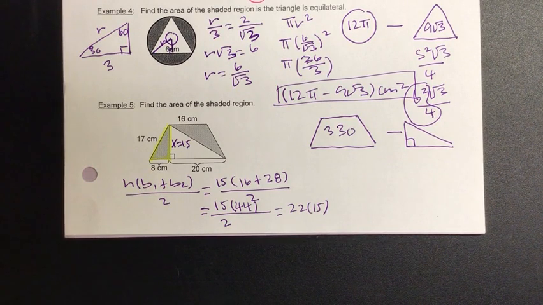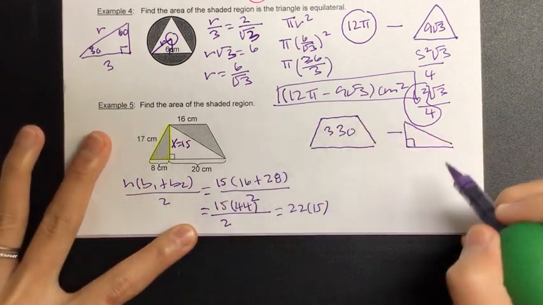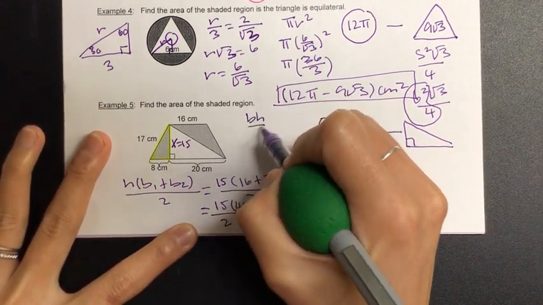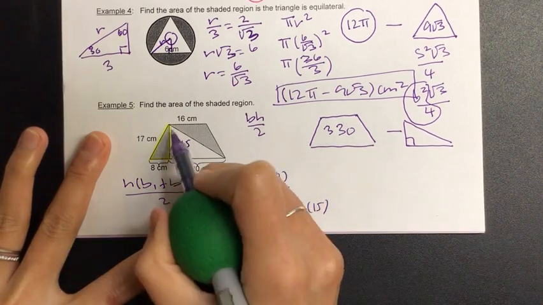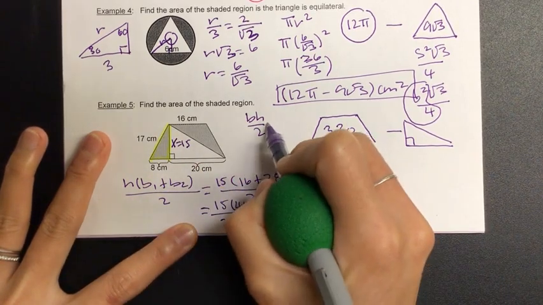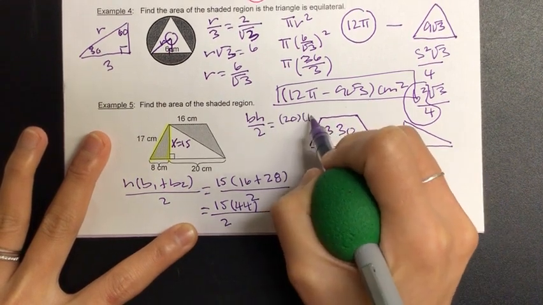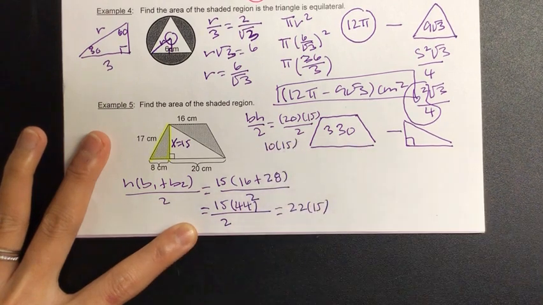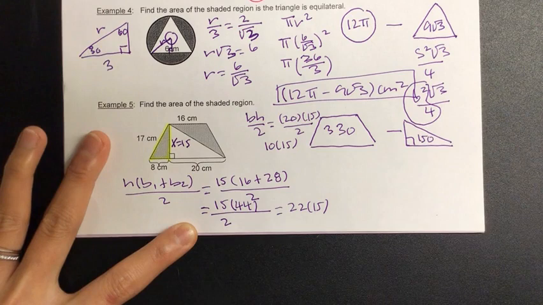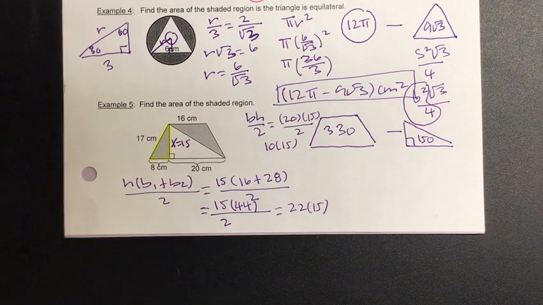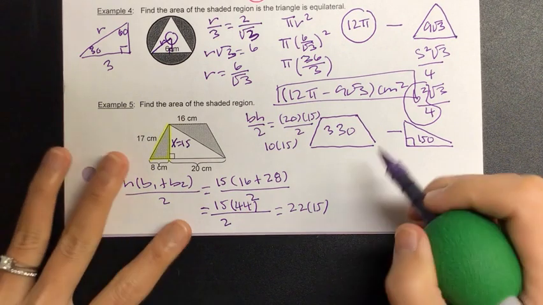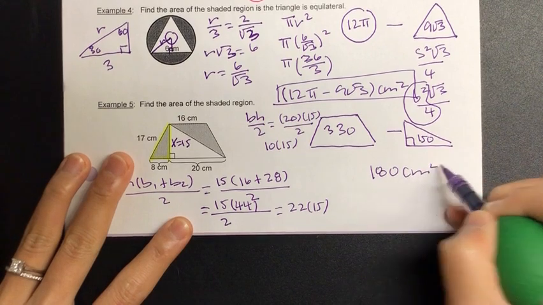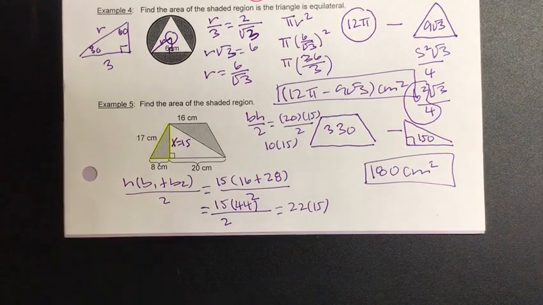All right. Now we have to go in and subtract out the piece that's not shaded, which is a right triangle. So we know that one is going to be, isn't that base times height divided by 2? So we know our base and height are perpendicular to each other. So my base here is 20. The height is 15. Divided by 2, oh, that's doable. 10 times 15 is how many? 150. So if I take 150 out of that, we're going to get how many? 180. Is that right, 180? Okay, so we got 180 centimeters squared. Voila. Boom.